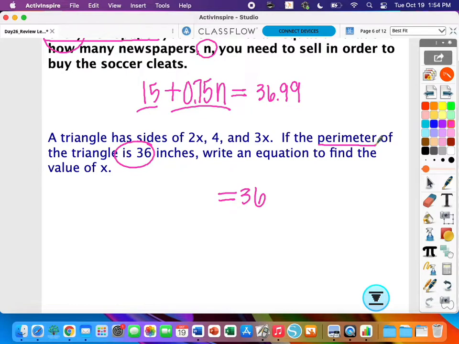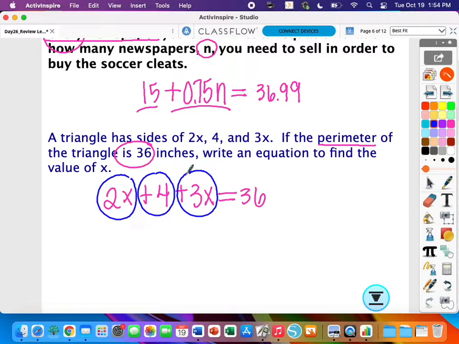Now you know something else about a total. Total is all the sides added up. Well, a triangle has 3 sides, and they're listed: 2x plus 4 plus 3x. Those are all your sides. That's your equation. Now, I'm not going to make you go one step further. If I was going to start to solve this equation, I would circle my terms, and I would simplify the left side. I have like terms here, 2x and 3x, which is 5x, plus 4 is going to equal 36. So that could be my other equation that I write, but I would rather you start out with the 2x plus 4 plus 3x equals 36.